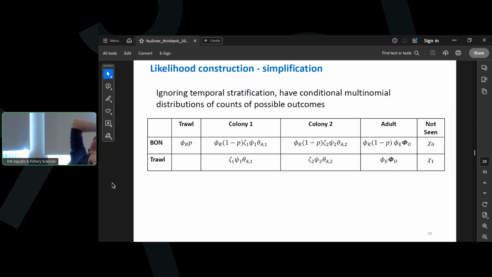If you go to the next slide, it's not a problem that some fish will have 2 likelihood components. If you've been seen at Bonneville, you invoke... no, it's not a problem, because you're conditioning on that. Each row does share some fish. The fish that were detected at the trawl all end up in that row on the bottom.